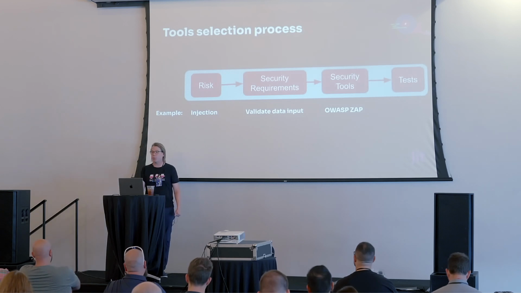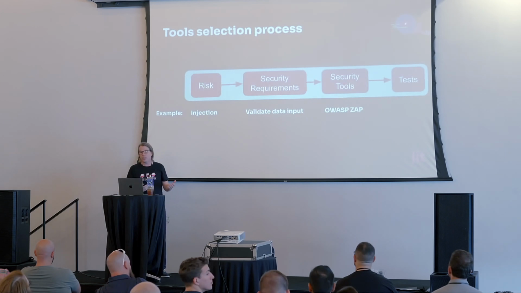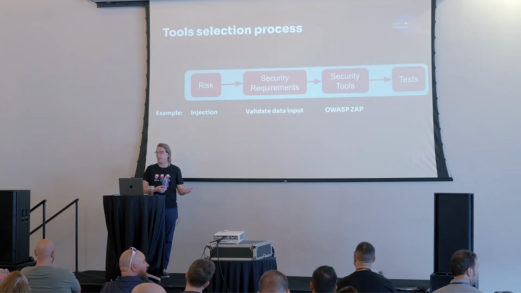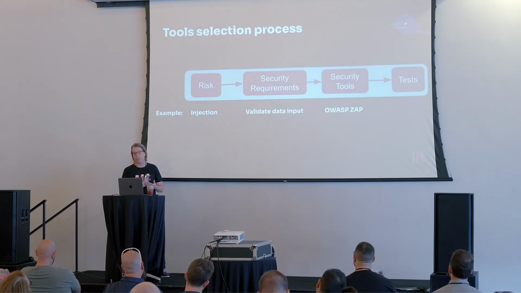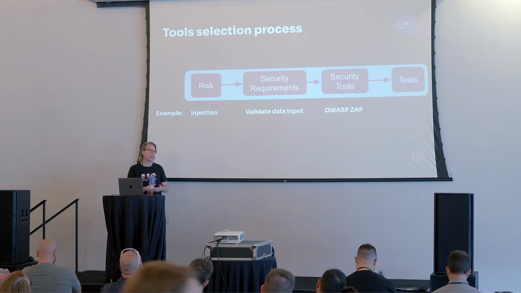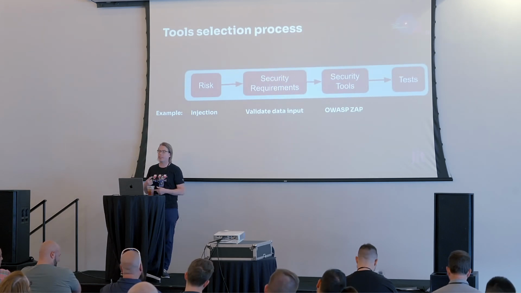Again, here's a simple process that we've utilized to select which tools we like to use at JIT. First off, we'll look at the various risks associated with our environment. We want to avoid things like SQL injection, which lets an attacker get a level of access into our environment. How do we avoid or mitigate that risk? We want to validate the data input, from a security requirements standpoint, and then we'll pick the appropriate tool. For example, we like OWASP ZAP from an external perspective. We run external scans, web application scans, and API scanning to check for this risk, and we run those tests and scans on a regular basis.